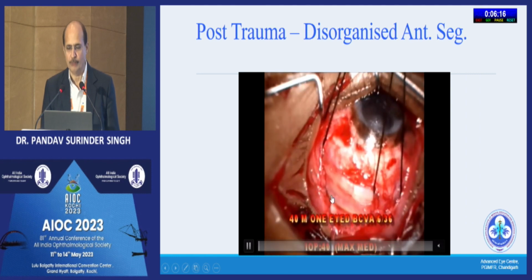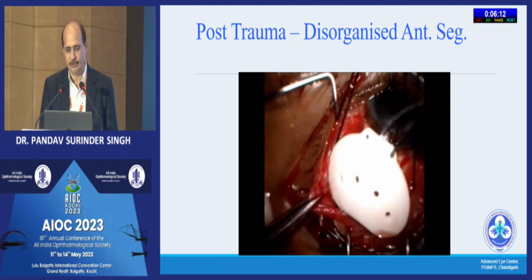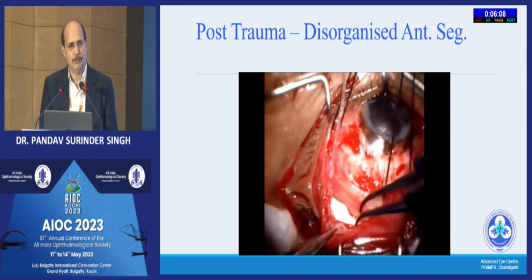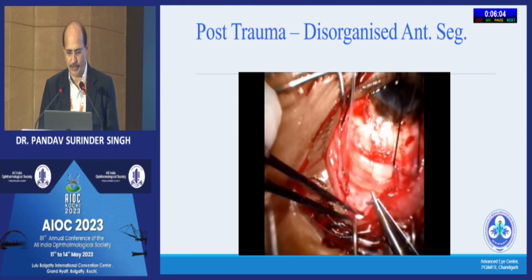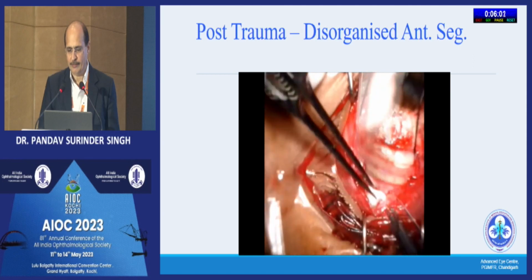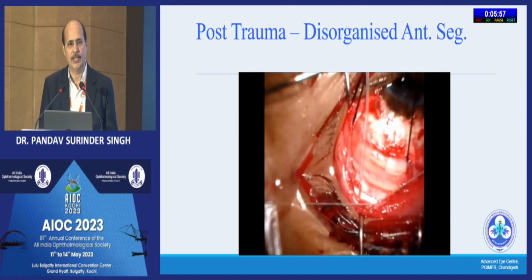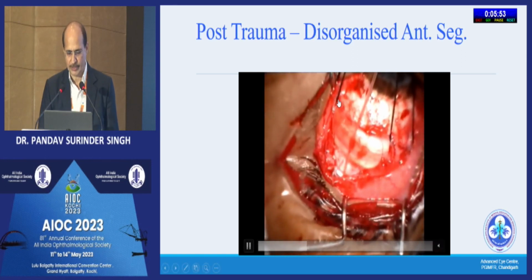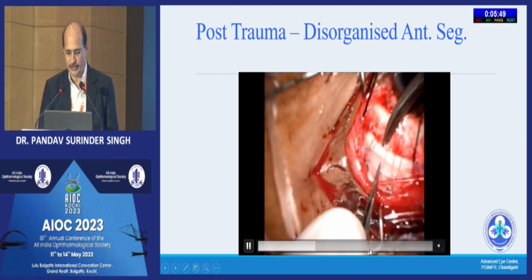This is a very old patient we did, following trauma. This is the only eye the patient had, with multiple surgeries and a large buckle there. This was a time when ADI was not available to us, so this was the Baerveldt implant which I got for him. Similarly, in this patient, the buckle was a little anterior and so large that I had to go a little behind the buckle and completely fix the plate there, and put the tube in the anterior chamber.